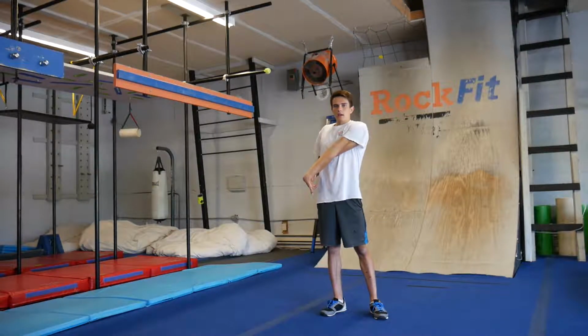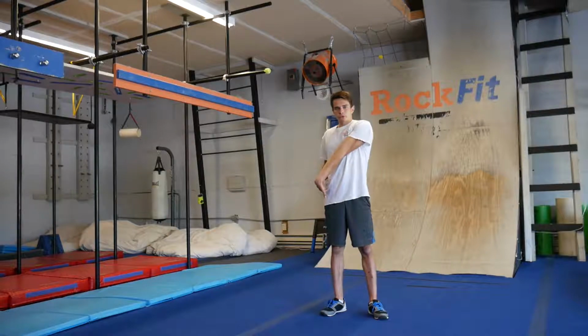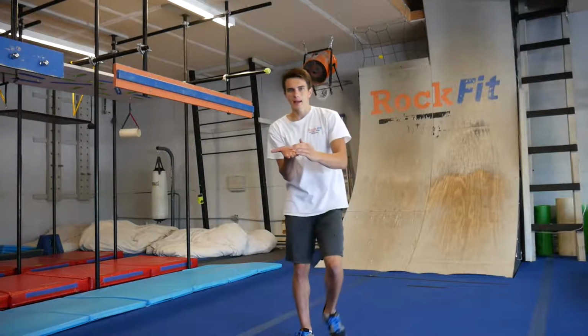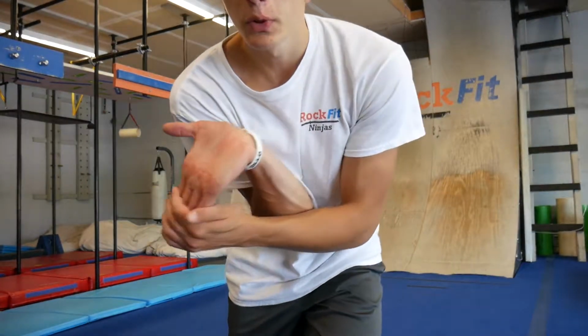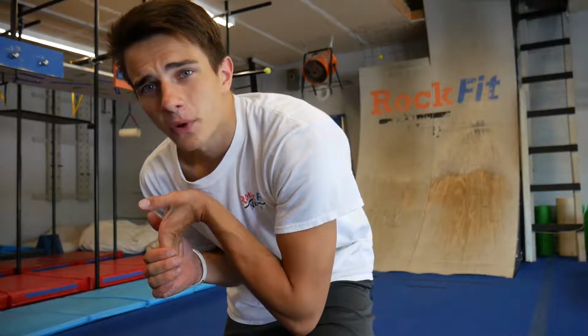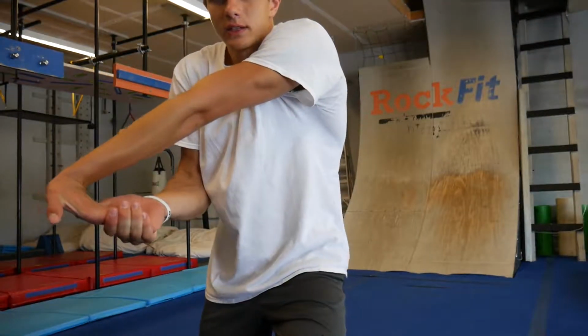Pull it. If you couldn't figure this stretch out, because some people struggle figuring out how to get into this stretch, you can just pull your fingers back like this. Just pull your fingers back. You won't get that bicep stretch in there, but that's fine. Pull those fingers back like this or like this. Either works.